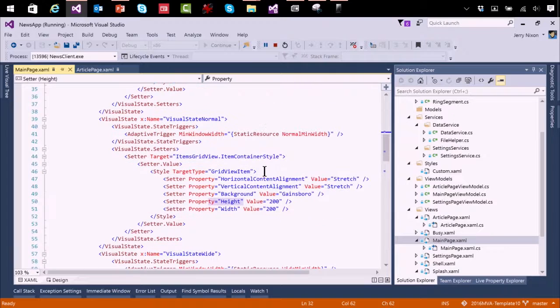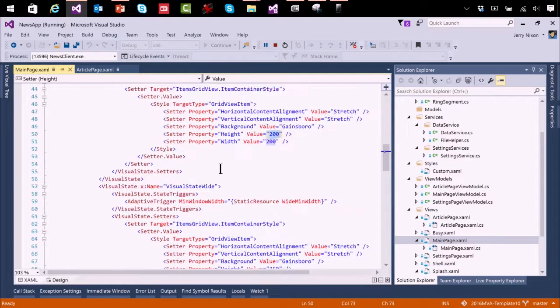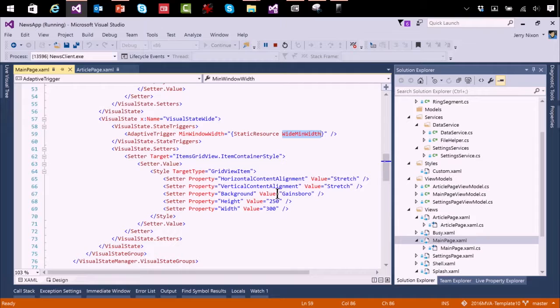And so if we were to go down and see what we did elsewhere, we are doing the exact same thing. We're only changing its size to be slightly smaller when we're in normal. And then when we go to wide, or larger, I mean, we make it even larger still when we go to the wide one. And then that's all we do to it. Yeah, we're just updating the grid that way.